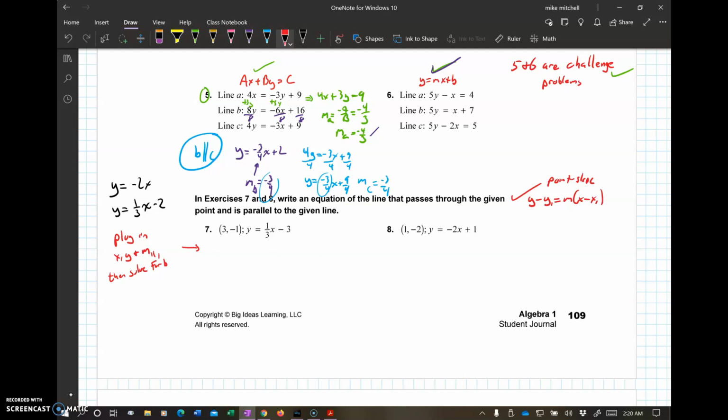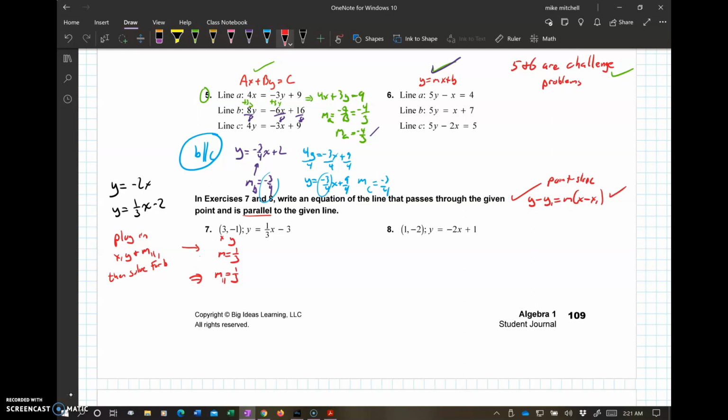We'll see. So I have my point here. This is my x and my y. Here's my slope. So the slope of my original line is 1/3. I want to go through that point. I want to be parallel. So my parallel slope has to be the same. That's 1/3. That's what I'm going to use in the equation. It's the same as this, but I'm using the one they asked for. They want a parallel slope. It's the parallel slope they get. So I'm using this equation again.